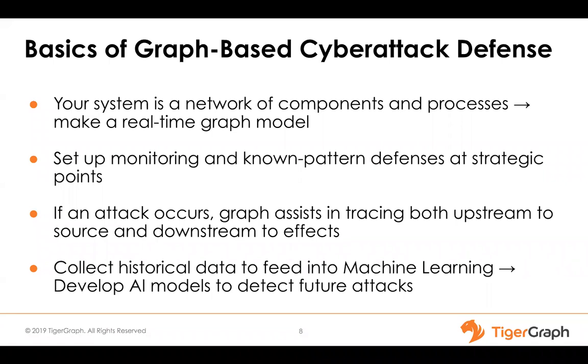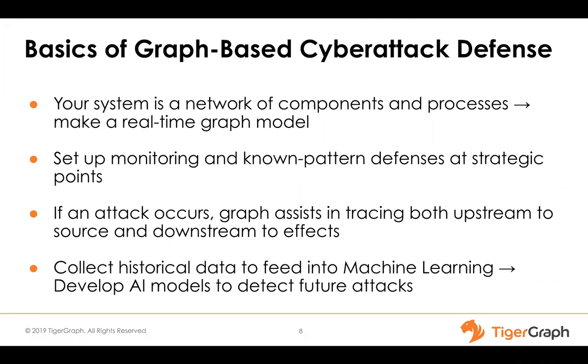And lastly, if your organization has historical data, and if you can merge that with other organizations perhaps in some sort of common anonymized data set, as I think of the consumer software like from Symantec or McAfee or Computer Associates, all these other companies, they aggregate information from millions of users to find out what is the pattern. And they're using graph-like analytics. And you can do that too. So you collect the data and you feed it into machine learning and develop AI models to detect future attacks.